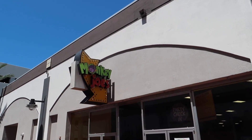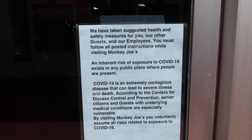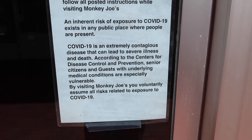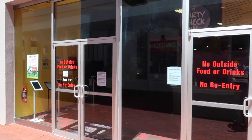When do you think Monkey Joe's will open back up? Because this is an entirely interactive experience. I think it is open. So I guess they're just saying like follow the CDC recommendations. And don't sue us if you get COVID-19 while you're inside of Monkey Joe's. For those of you that don't know what Monkey Joe's is, it is like an indoor playground for kids — a lot of interactive, a lot of touch areas. It doesn't seem like a good place to go during a pandemic to me. But maybe they're cleaning a lot in there.